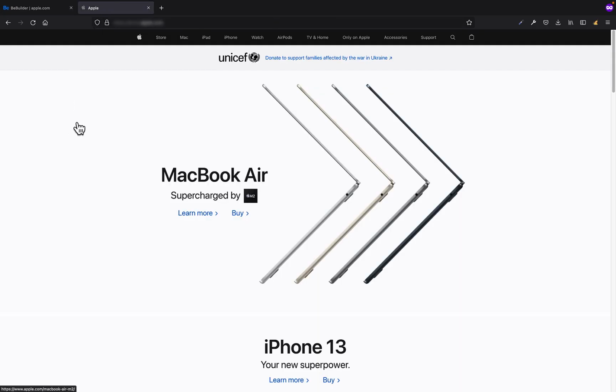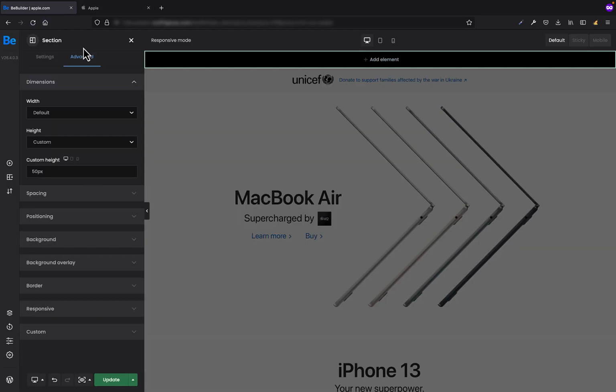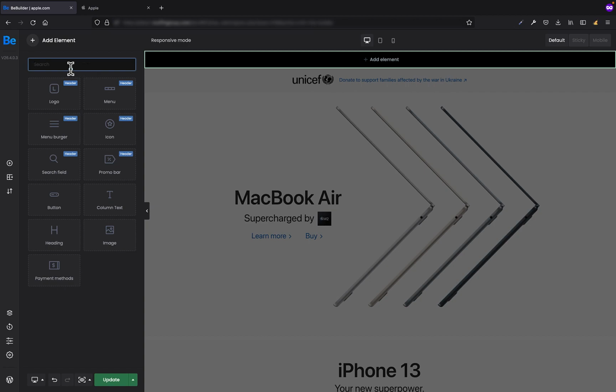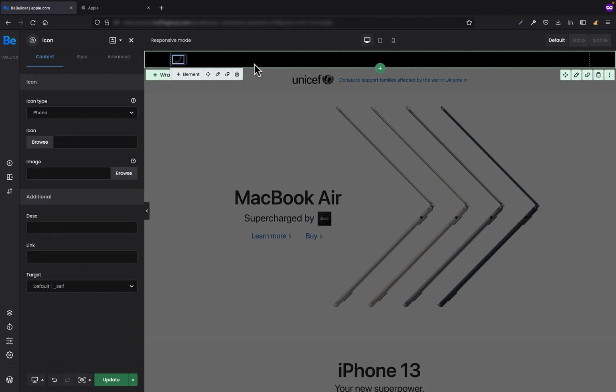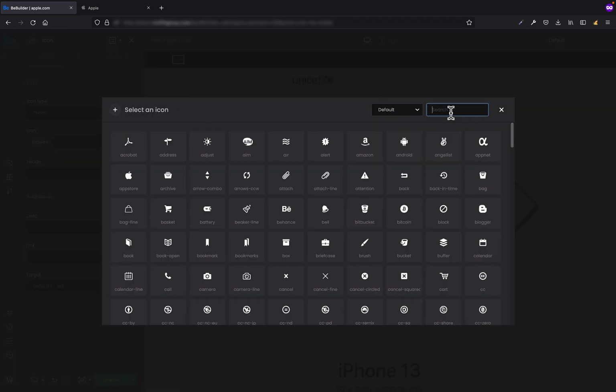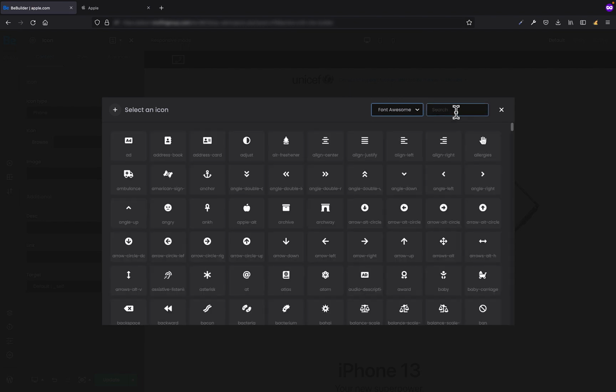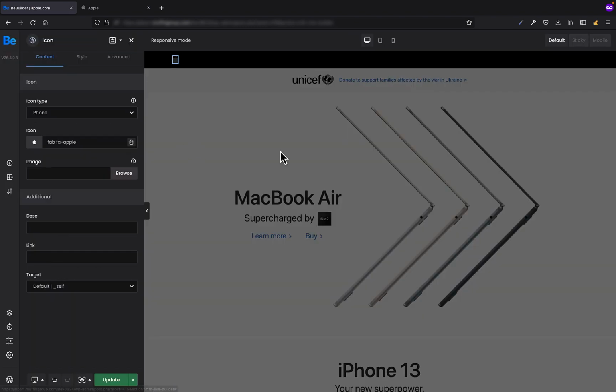Okay, the next thing I'm going to do will be populating this bar with the elements. As you already saw on the Apple.com, this header has basically 4 items: the logo, the menu in the middle, and 2 icons on the right side, the search icon and the cart. So I'm going to add the icon first. This is the logo, so we can upload the logo, but because I have such an icon on the list of the predefined icons, I will use the icon element instead. And inside I'm going to find the, sorry, not here, it should be in the font. Awesome. Yes, we've got the icon.